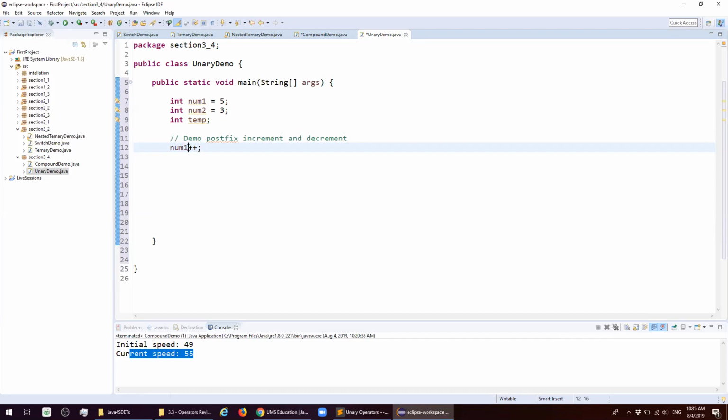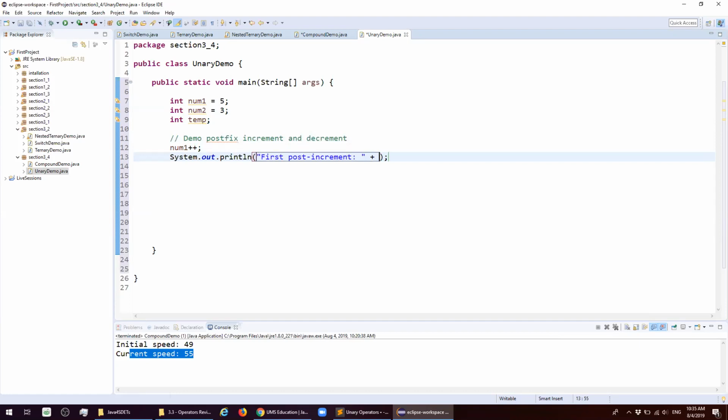For example, we took num1, its value was 5. We increased it. And when I try to print out num1 now, so I'm going to do first post increment, I can call it this too, postfix. It can be called post increment or post decrement, and I'm going to print out num1. So what do you think will be displayed on my console when I print this out?